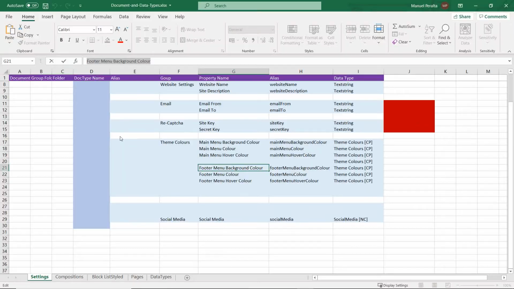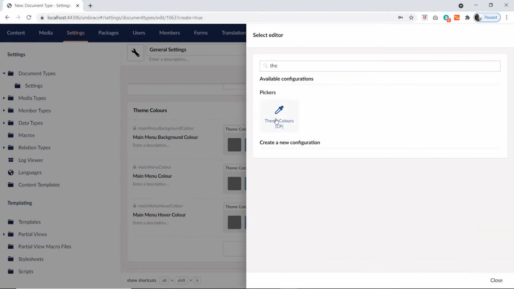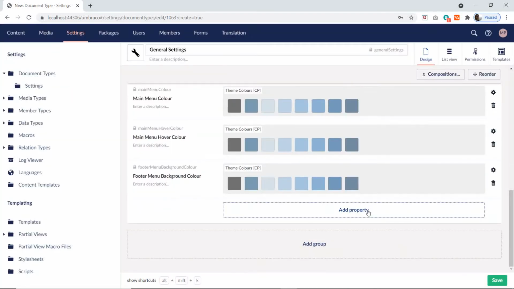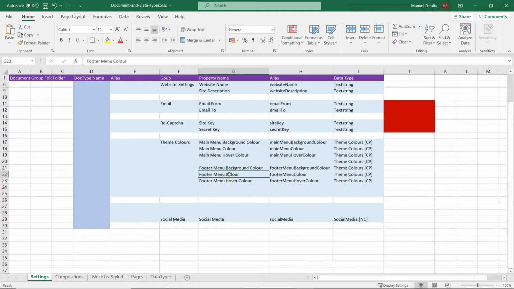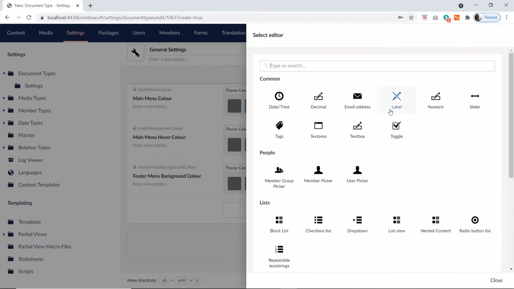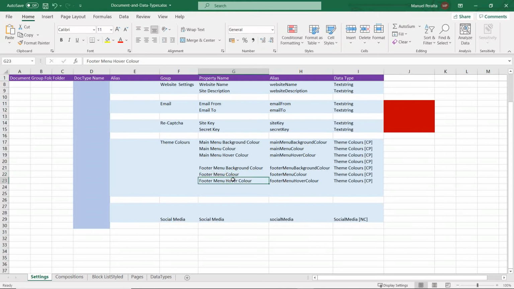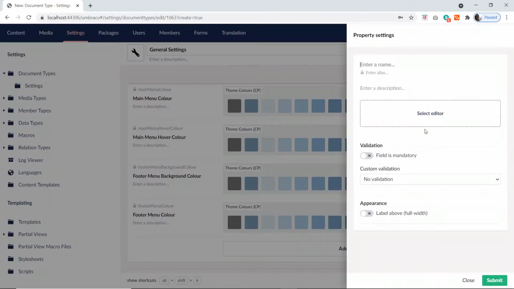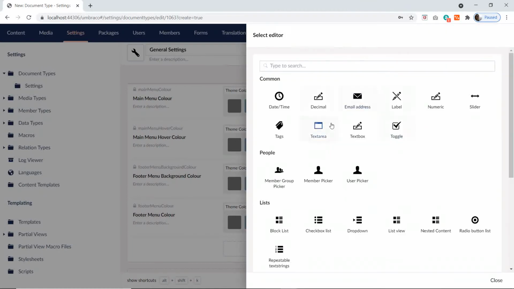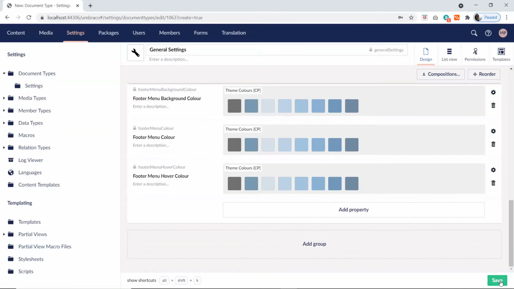Footer menu background color. The footer menu color. And select. And the hover color of the menu.